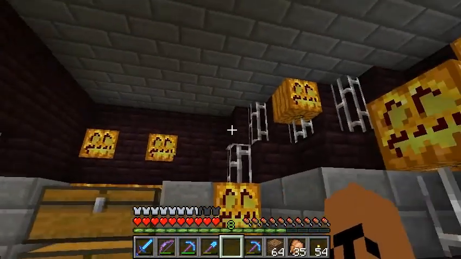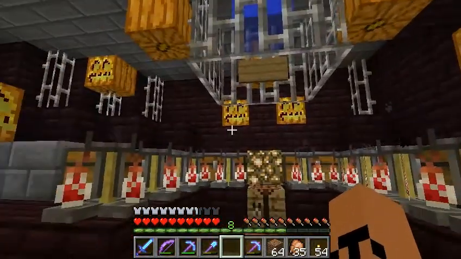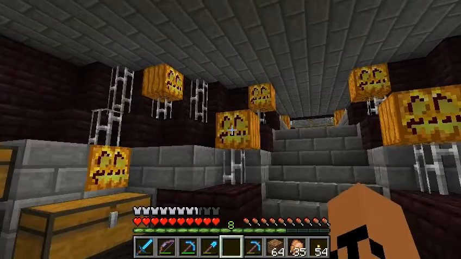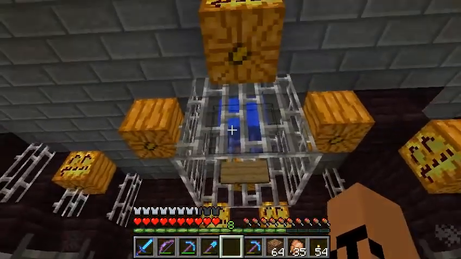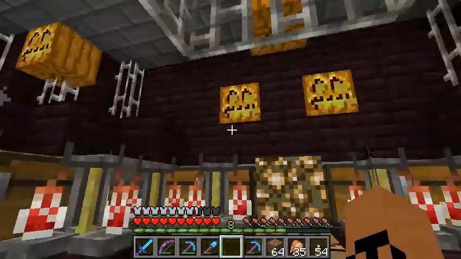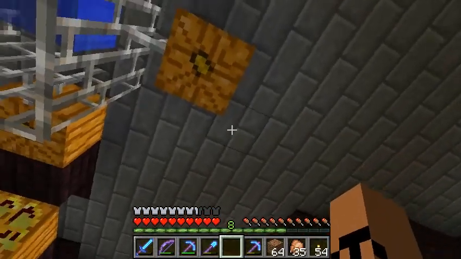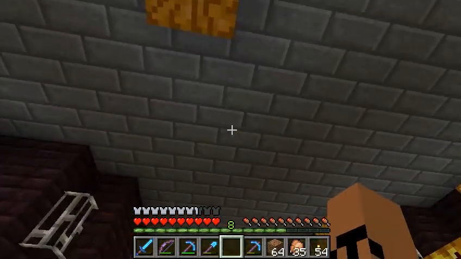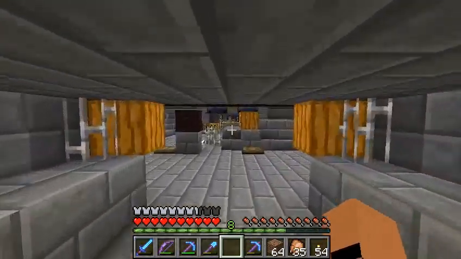I cleared out a few of the pumpkins, just trying to make it look a bit neater. So it still works. I like it. I can't change the roof, because if I do, then that is the floor of the room upstairs, so not much I can do about that.